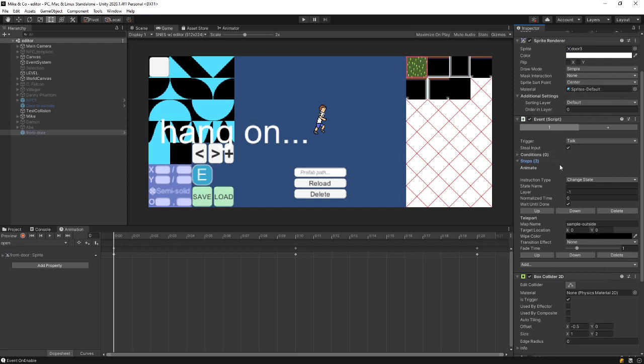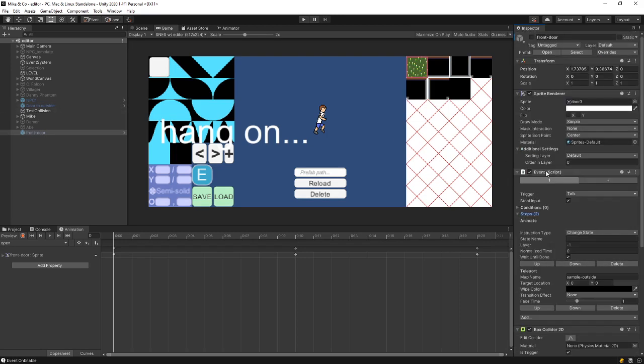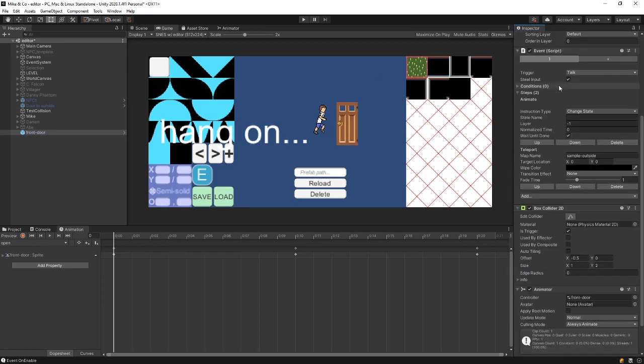This is what the door is supposed to do, by the way. This is the door. I'll just show him just to be more clear. Okay, that's the door. So when I have the character talk to it, which is just interact, I could just say interact. Change state, or if I say set param. Oh no, why? Wrong. That doesn't work. What's going on here?